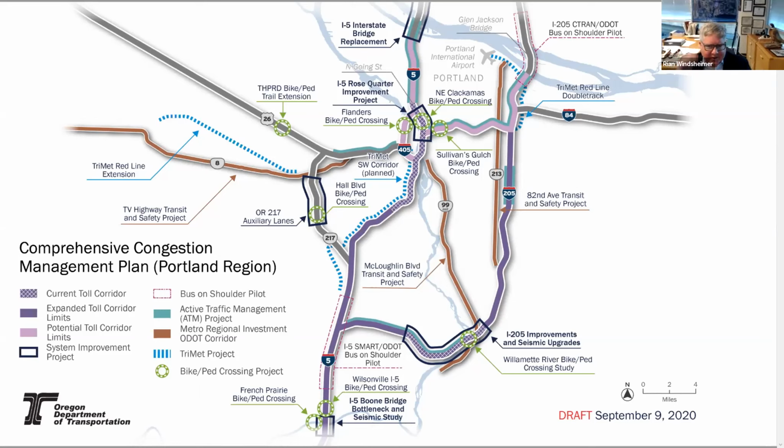Yeah, and I did answer that in the chat. So I think if you go over to answered, it will show the answers. So we don't have to necessarily repeat all the ones that come in through that method if they feel like they got the answer. But the proposed active traffic management is similar to what you've seen on 217, I-205, and sections of I-5. It's the variable advisory speed signs, as well as the VMSs, the variable message boards that we use to show travel time and provide real-time traffic information. That's what those projects are.